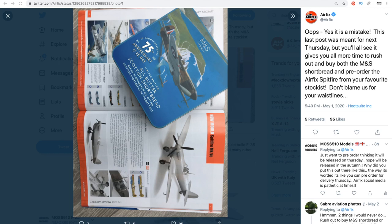When, in all honesty, Airfix have been moving into the hobby shop space for years. Since the internet started, Airfix have their own shop and they cut out the middleman. It is simple. Anyway, I'm trying to get this website to work. It's this one here, and every time I try to click on it, it's saying gateway timeout, and it just won't load the Airfix. So it's unfortunate. I've tried and I can't get it to.